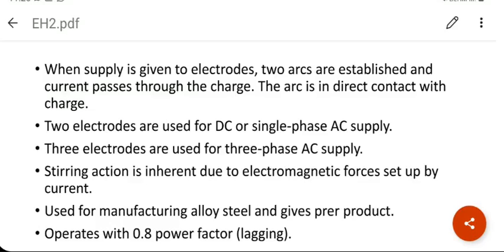One important issue in heating materials is to stir them so that uniformity is maintained in heating. In some methods, stirring is inherent, and arc method is one of them, because the arc has tendency to produce electromagnetic waves which inherently stir the material. You don't have to shake the material physically to get heating done in a uniform manner. There's practical info here that power factor of a typical arc furnace is around 0.8 lagging. Fine.